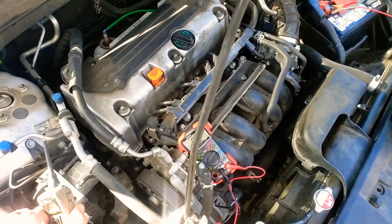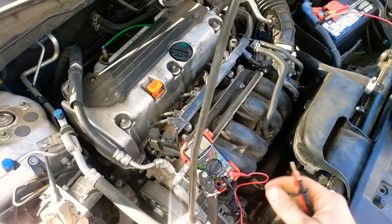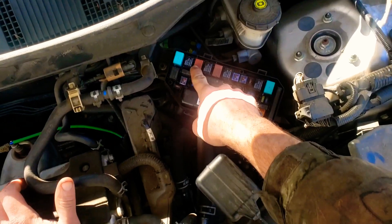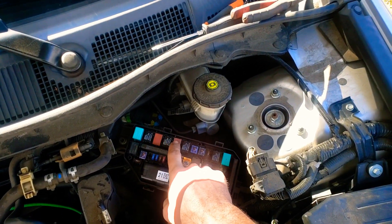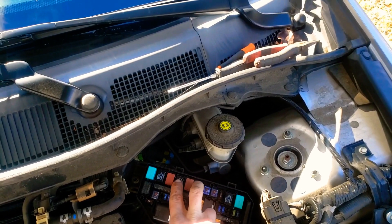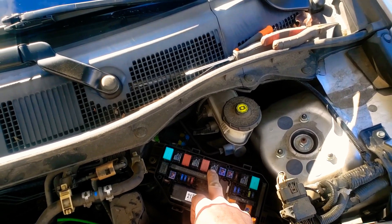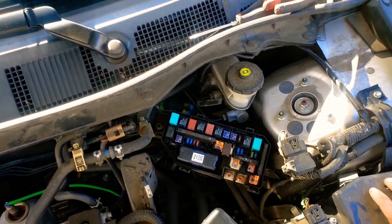You can always go to the parts store and buy one and compare the new one to the old one. Or, like in the case of this car, you have multiple relays of the same type — so this was the red one. You got one there, one there, and for the black ones these are all the same. You can take one that's not a problem and just compare the two. If one has zero resistance and the other one's got like 30 ohms of resistance, you know there's a problem there. That is basically how I check relays.